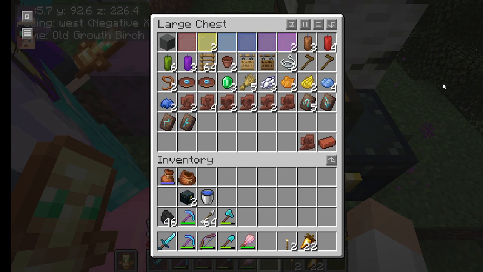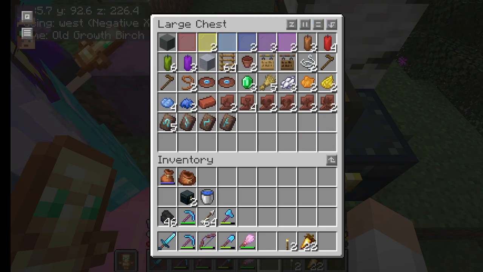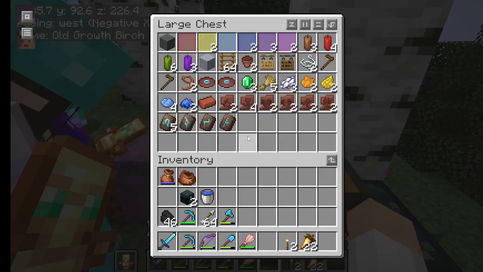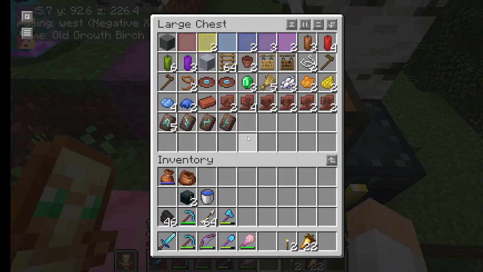I like relics. Look at all of those green candles. That is a lot of green candles. And a lot of red. Yeah, it is very Christmassy. I love the random dyes too.